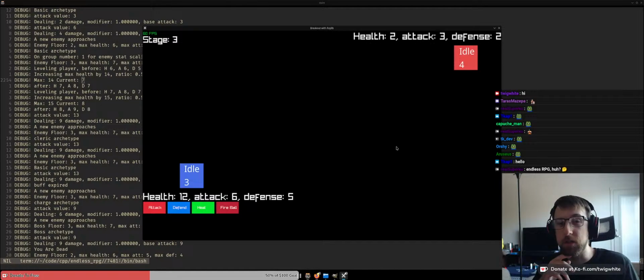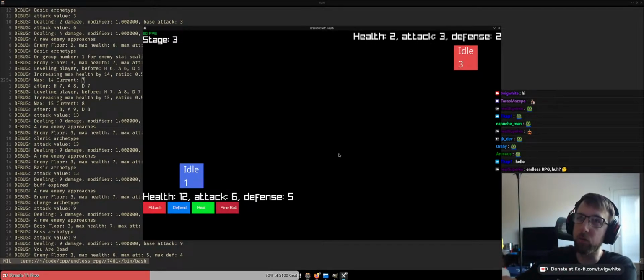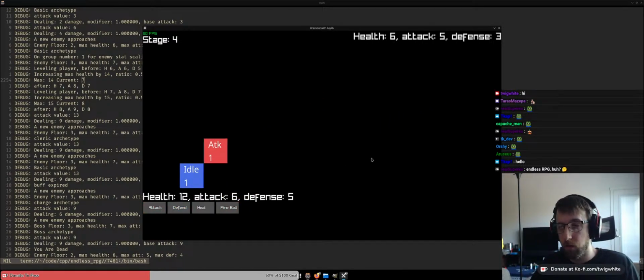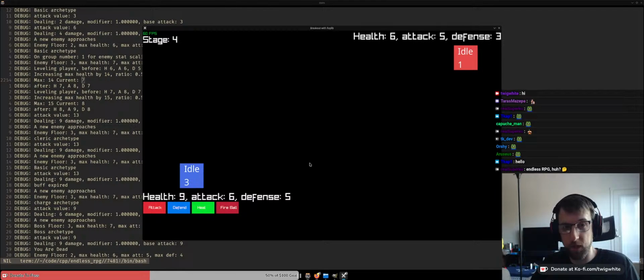Yeah, endless RPG. Playing around with it. It might not be endless because I don't think that will be good or fun. Yeah. So right now I'm kind of working on enemy balance and some general mechanics. I have quite a bit done, but it's not really where I'd like it to be. Did I mess up? No. Should be able to one-shot this dude.